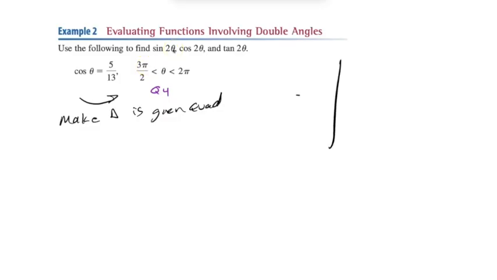But here's my favorite use of the double angle formula. They want us to find sine 2 theta, cosine 2 theta, and tan 2 theta, given that cosine theta equals 5 over 13. And right here, they tell you this is quadrant 4. What we're going to do is just make a triangle in the given quadrant, and we're going to use that triangle to solve. They want us to make the triangle in quadrant 4. So this is 5, this is 13. Hopefully by now you know it's a 5, 12, 13 triangle. This right here will be 12, and it is negative because you're going down. So there's our triangle.